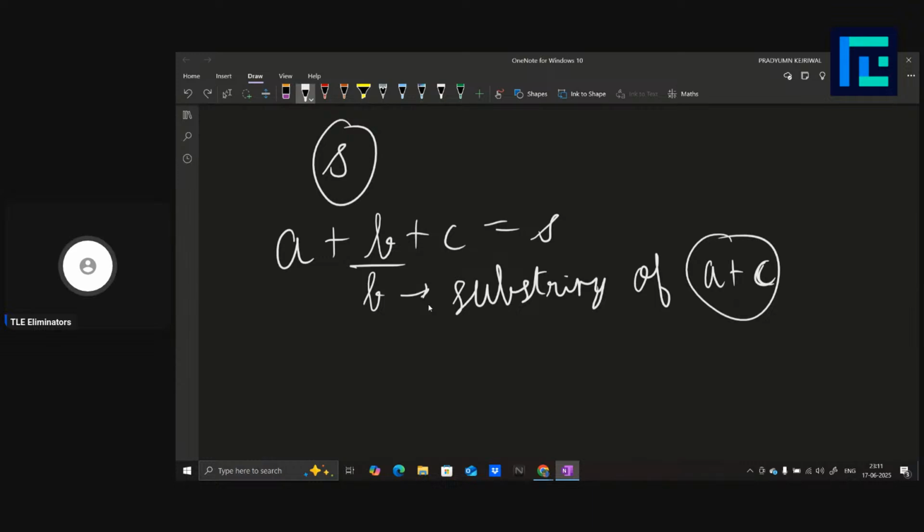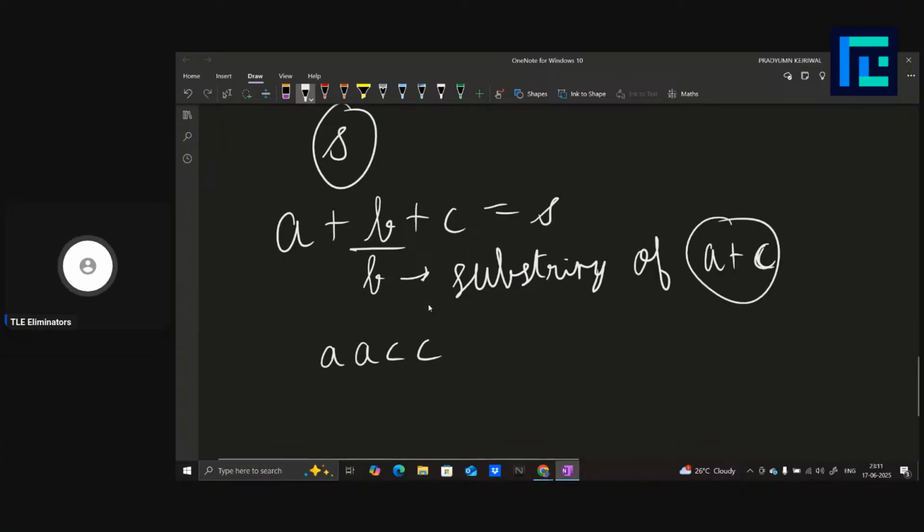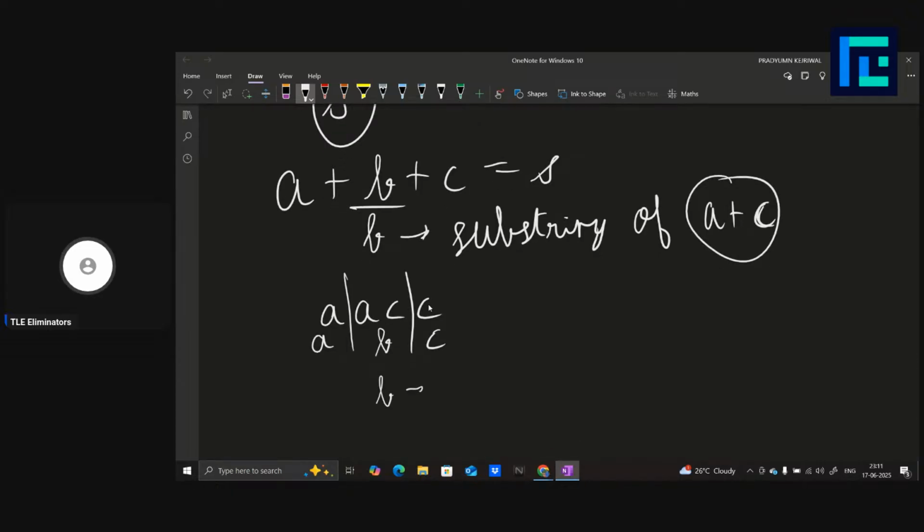What is the benefit of keeping b of two letters? Let's say I have a c c. Some of you might say that let us just break it from here. So this is string a, this is string b, and this is string c. And so here b is equal to ac, and the string a plus c is also ac. Since this is a substring of this, you will say that it is correct, right?